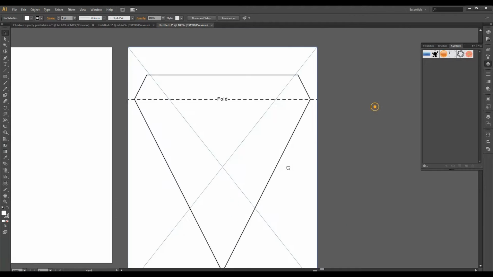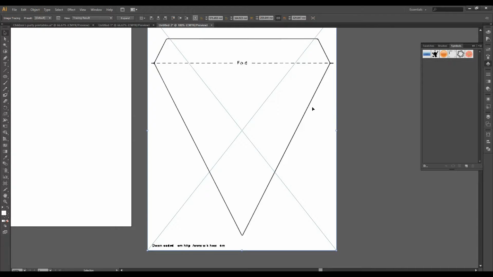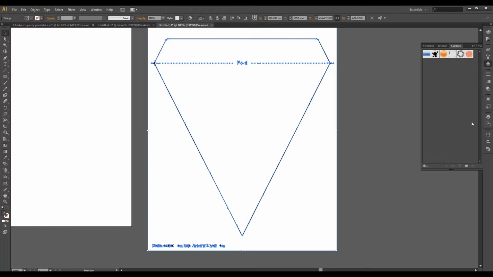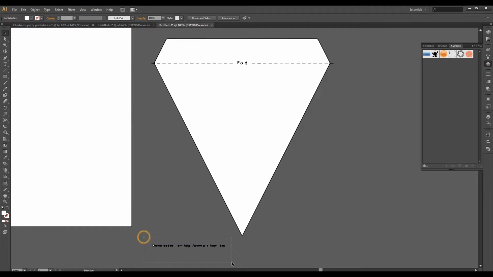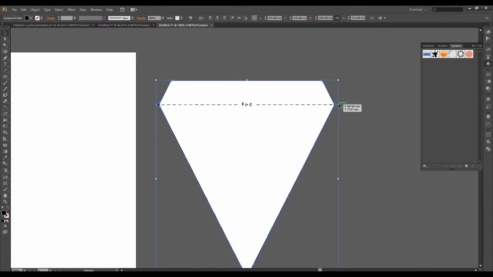And what we are going to do, instead of tracing it using the pen tool, which you can do, I'm going to do the lazy way and do an image trace. So we'll click Image Trace. I think that looks good. And I'm just going to click Expand and Ungroup. So I'll just delete the background. Delete all the unnecessary things that we don't need.